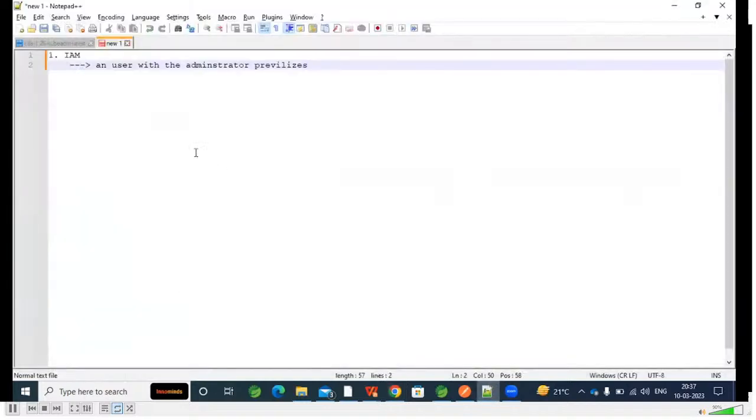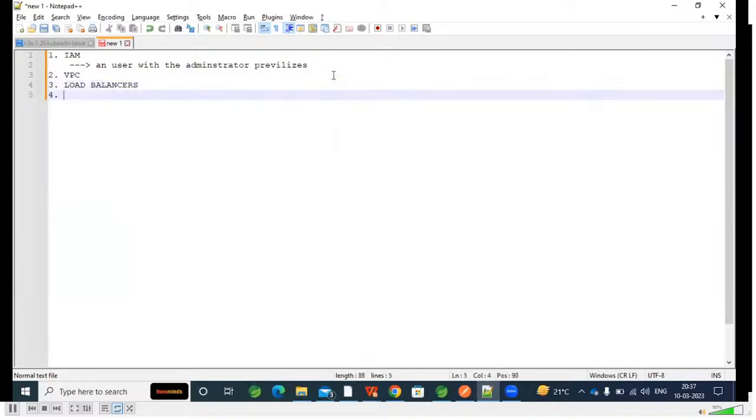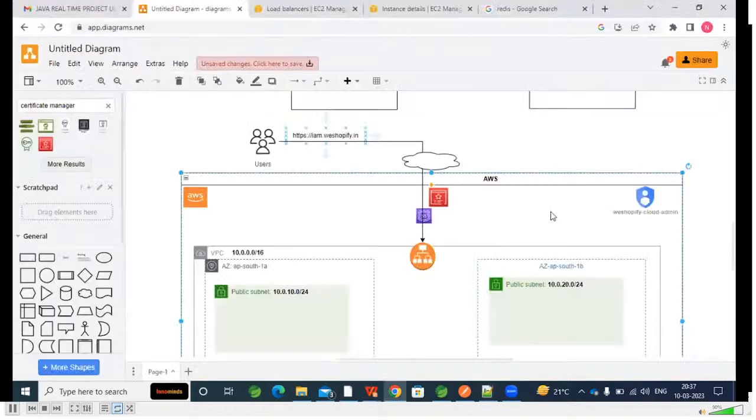Remember what services are covered so far: one is IAM, second is VPC, third is load balancers, fourth is Route 53, and fifth is Certificate Manager. These are the services we have discussed so far.